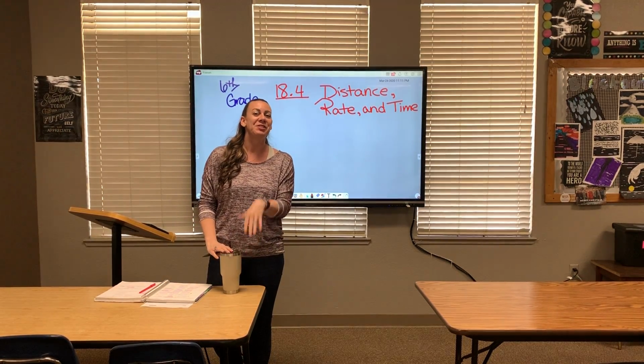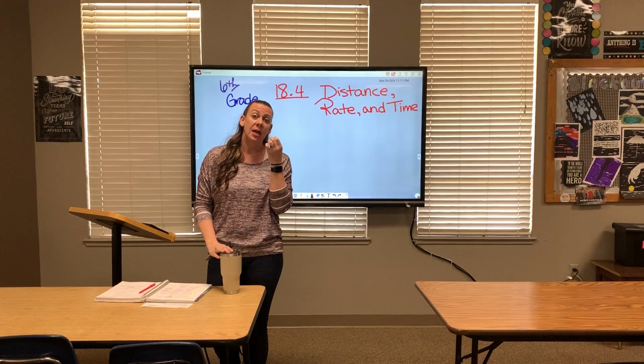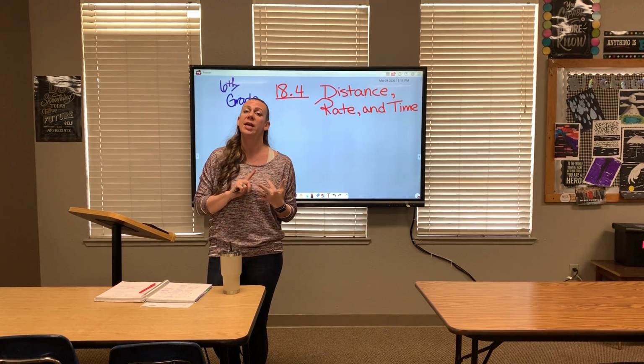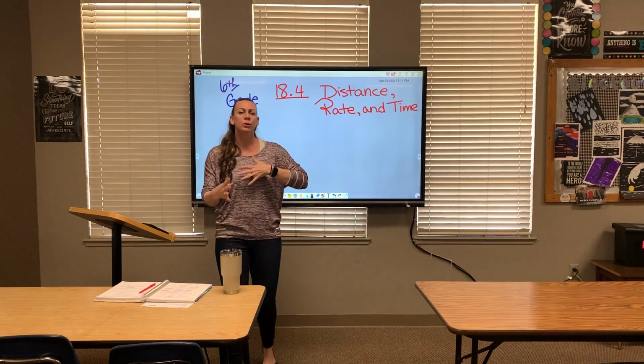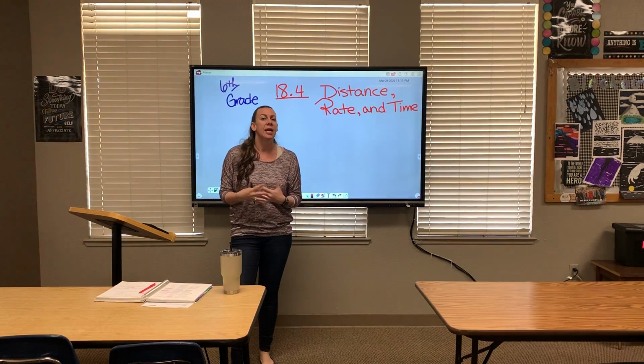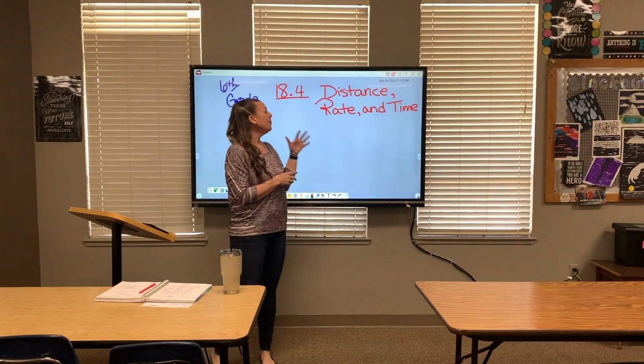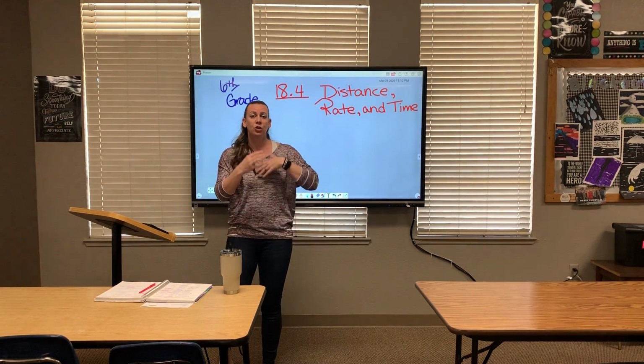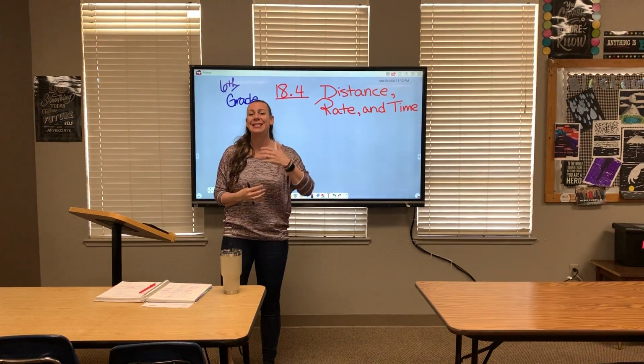Okay, crazies, this is our last one for this week. We skipped 18.3, so we're going to be doing 18.4, which is distance, rate, and time. We're still working with those fractions and the multiplying and dividing in the same way. But for this case, we're really only going to be doing it if you're running or driving or working with any distance.